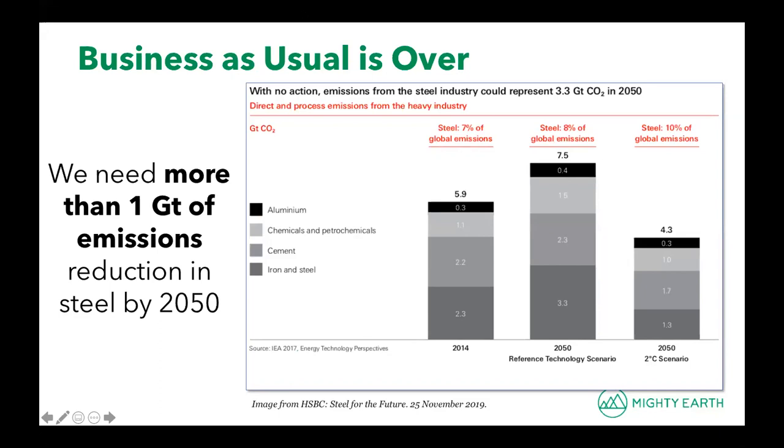We have a heck of a task in front of us when it comes to reducing emissions from steel, cement, and other heavy industrial industries. By 2050, we have to reduce more than 1 gigaton, and that is an enormous task. It will only happen through a portfolio approach, but above all, it's going to mean enormous investments in breakthrough technology when it comes to changing the nature of industrial heat for steel and cement and other things. But then also completely rethinking, as Francis talked about, design and use of existing buildings and infrastructure.